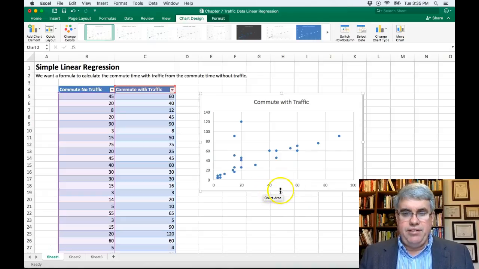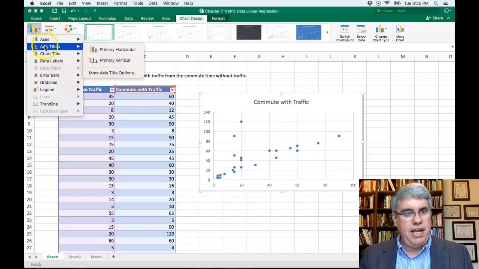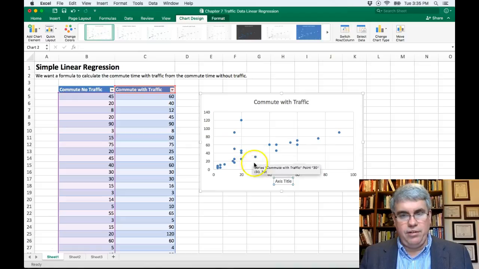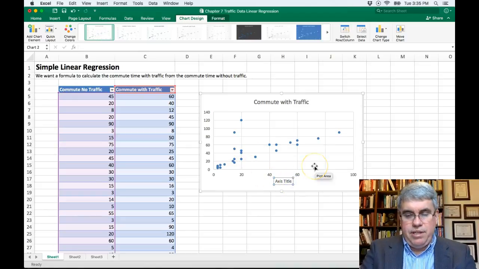And let's add some titles to this because we always want axis titles. So we go over to Add Chart Element, Axis Title, Primary Horizontal, and this will be commute time with no traffic.